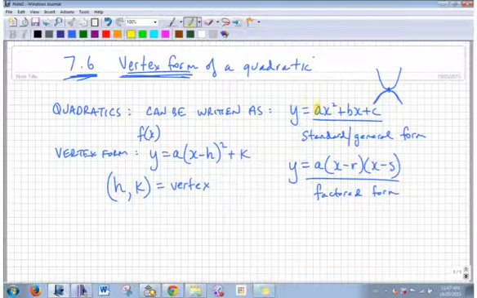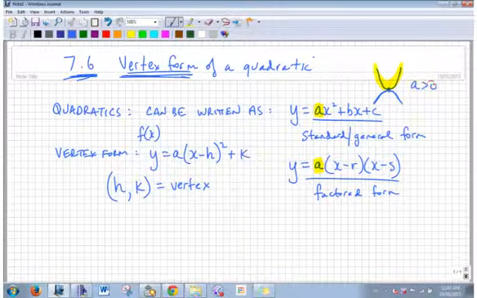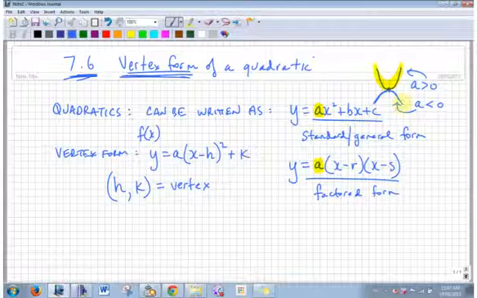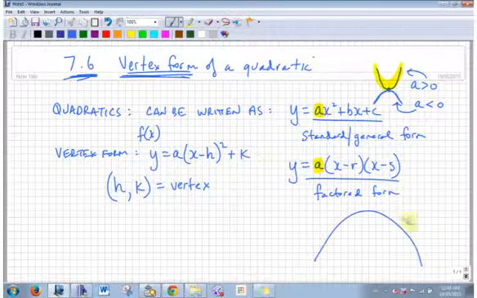And what do we know about A again? If A is positive, which one is it? The up one. So this thing opens, yeah, up. If A is greater than 0, it opens up, right? If A is less than 0, i.e. negative, then it opens down, right? But do you even have to memorize that? No, you can just plunk that in your calculator, put in a negative value for A, and you will see it'll give you that shape, okay? Irregardless of what R and S and all these other letters are.